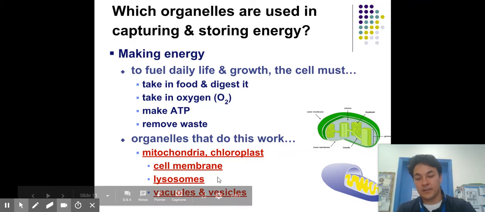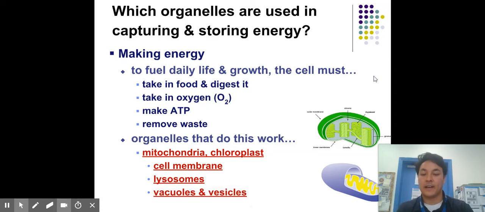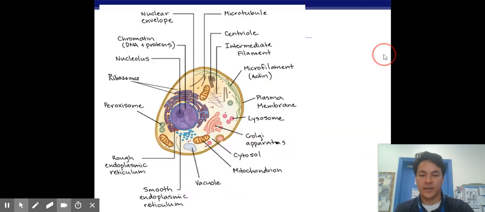All right, lysosomes are organelles that help to digest foods. Vacuoles and vesicles move stuff around, and vacuoles can store food, which in essence means storing energy. Okay, this is from Khan Academy, just giving another good picture of a cell for you to go over. So can you point out now in here the items involved in the capture and storage of energy in this animal cell?